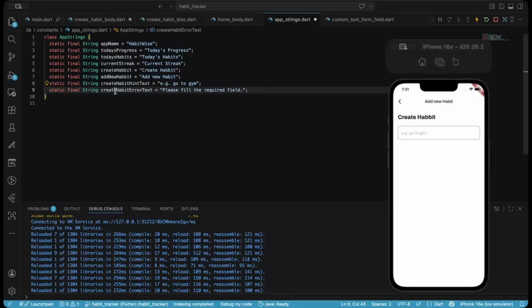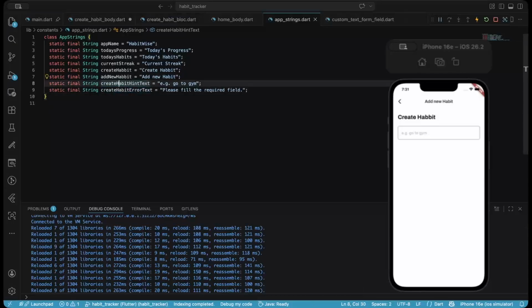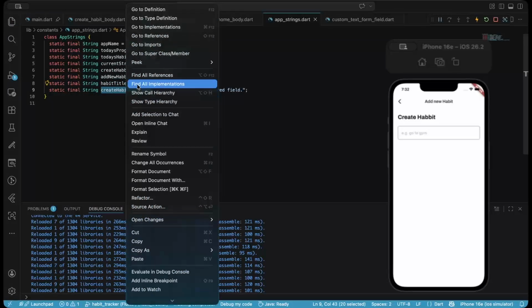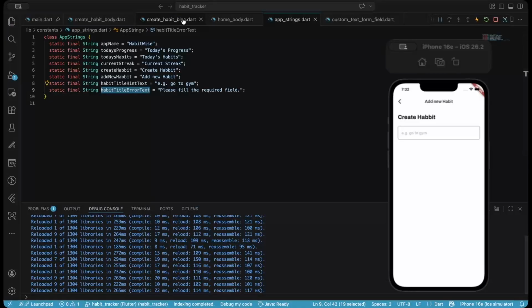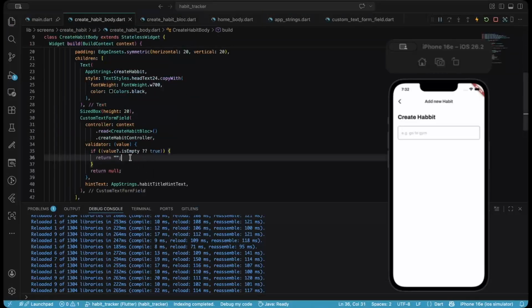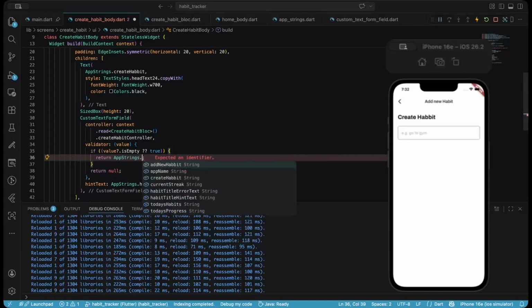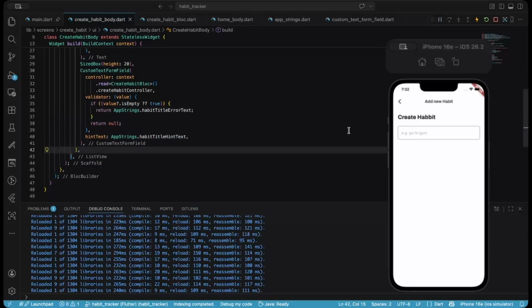Error text, or I'll just rename it, and I'll just use it here. Okay, so we have everything here.